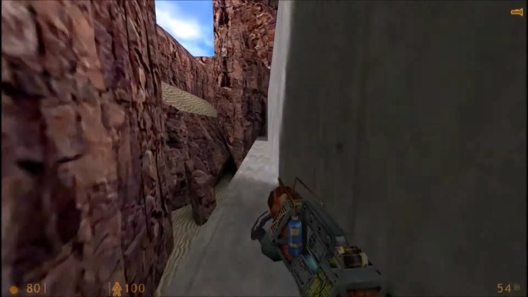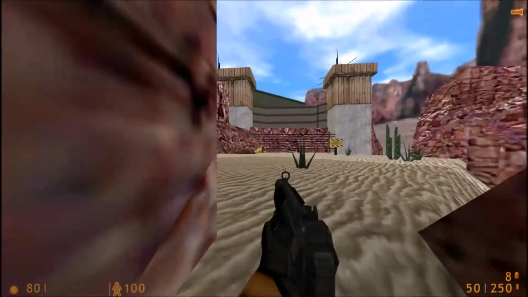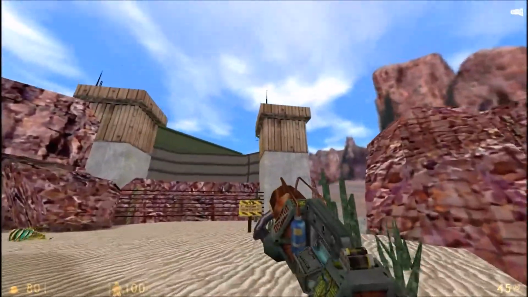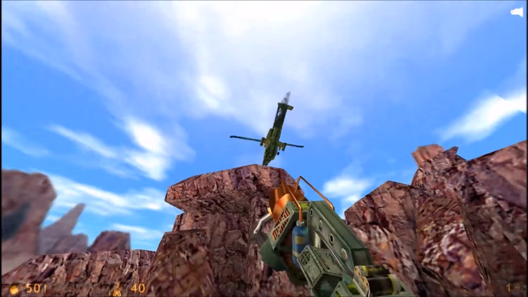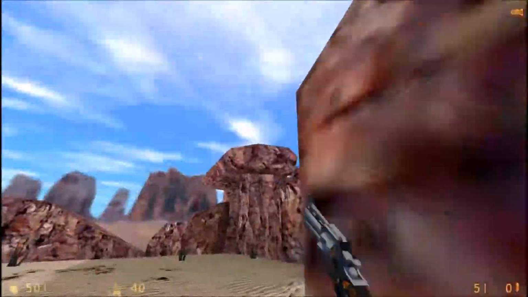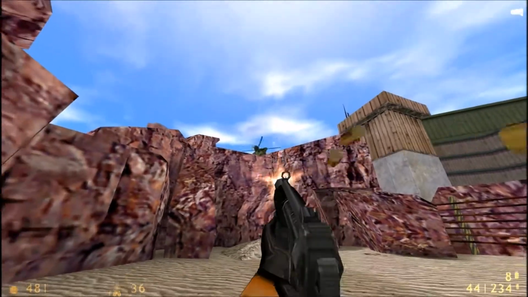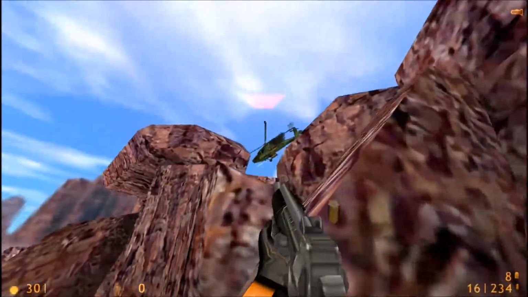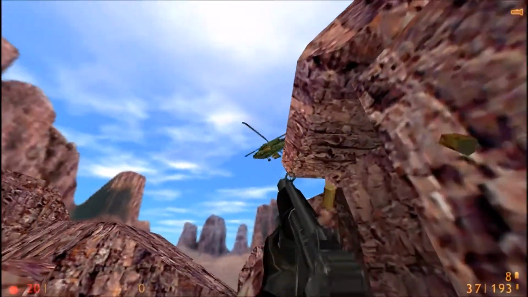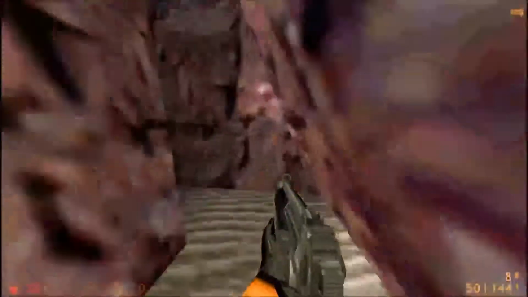Okay. This is an FYI, you don't have to do charge shots in the helicopter, but I like to. I'm out of tau cannon. Are you kidding me? Alright, fine. This helicopter is really freaking annoying me. Are you kidding me? Just go down, please. I don't have to kill it. It's really frustrating. Oh my god, please. There we go! Jesus, I killed it with an MP5 of all things.